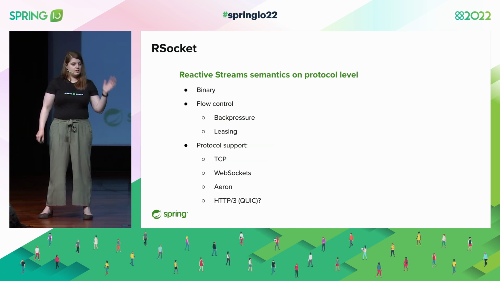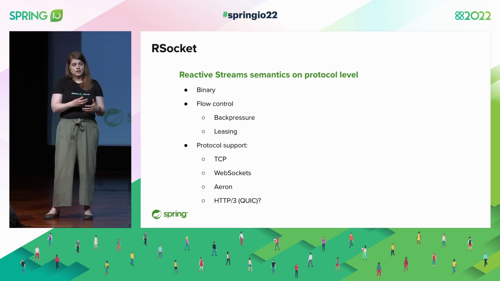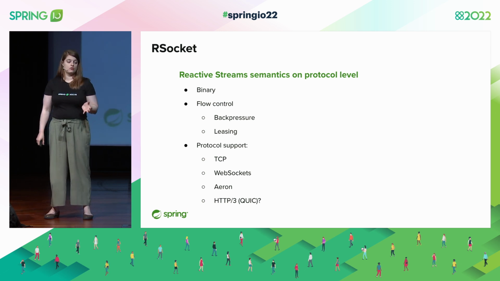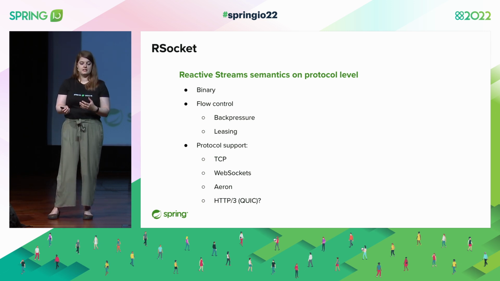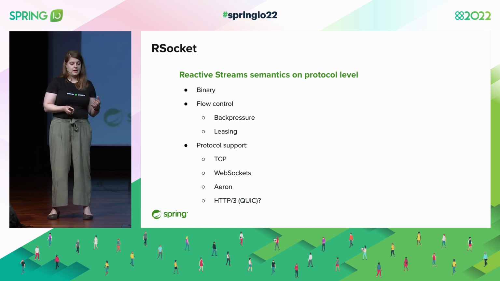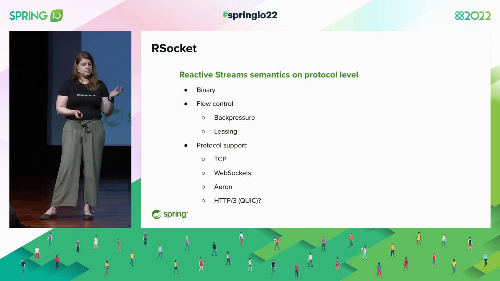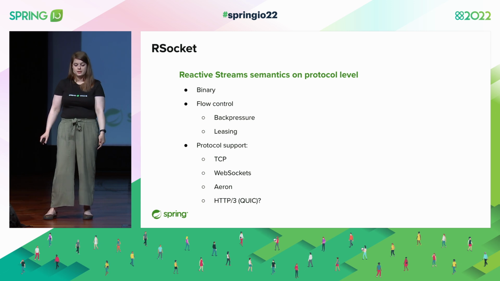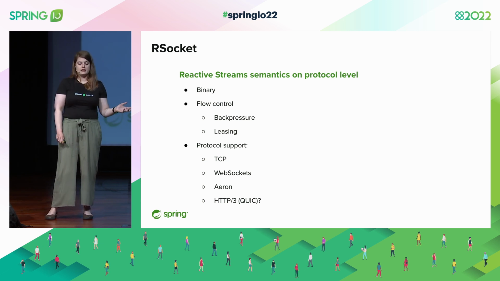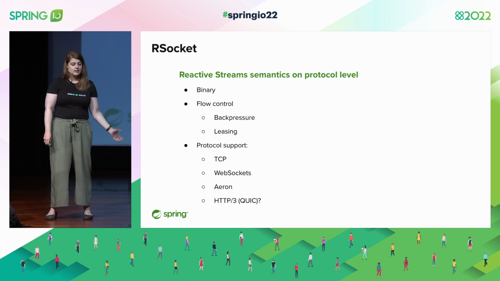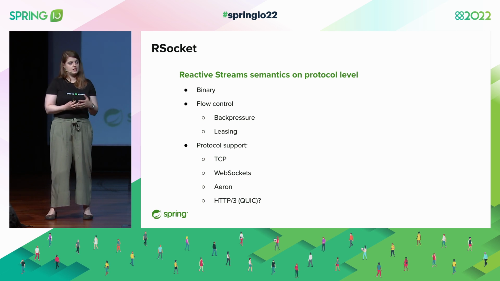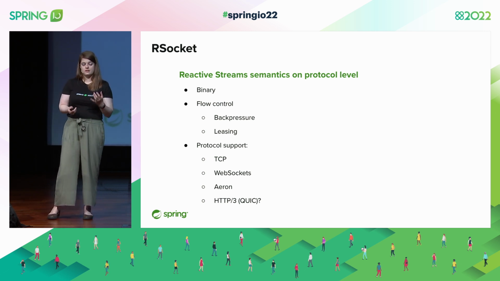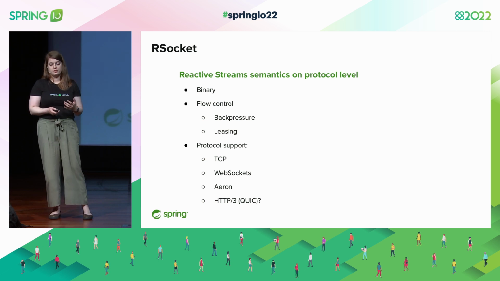Awesome. And it's fully binary, so we are no longer trying to talk in the internet network with text. It does offer flow control, so you have back pressure, you can request and you have leasing semantics that can allow you also to signal your capacity through frames. And it supports various protocols, so you can use TCP, you can use it on top of WebSockets and Aeron. When it comes to QUIC, in the documentation, we can read that QUIC is not open enough yet and not exposed enough for them to provide this integration, but it is possible that if that changes in future, they will do it.